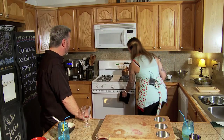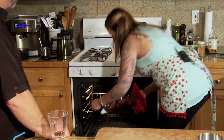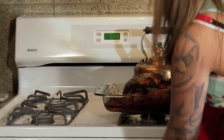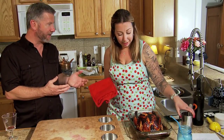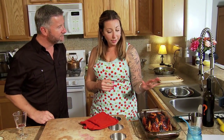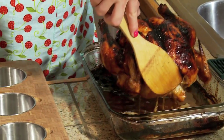Good. We're ready. Chicken ready? Okay. Oh my goodness. Wow. We are going to next carve the chicken. What is the resting deal? Is it the same as with beef, or is chicken good to go, or do you need to relax? The chicken needs to just chill for a little bit. We're just going to let it rest, and we're going to bring it over to the cutting board and carve it up.